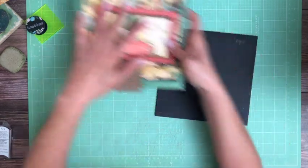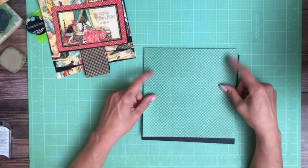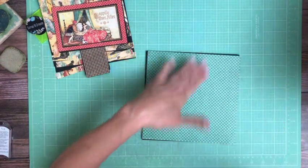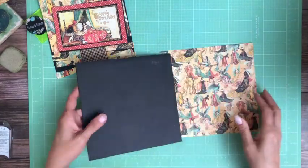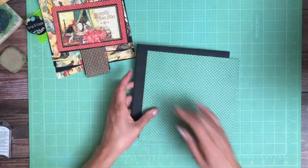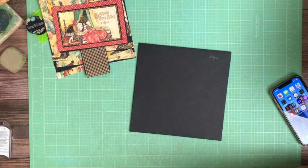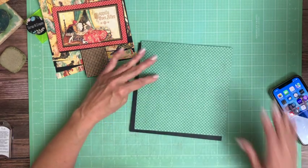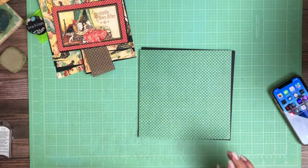So this is the end. We're getting close to the end. Okay, so we're going to start with this, which is going to be the base for page eight, and then we're going to have a waterfall feature. The first thing I'm going to do is verify that I have my page right side up. And then I think I need to trim just a smidge off so it fits on the 8x8. Okay, we're going to ink this.